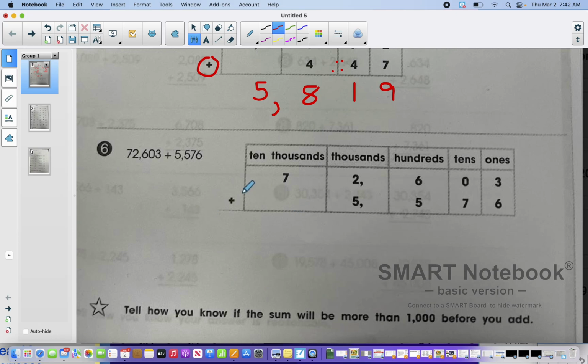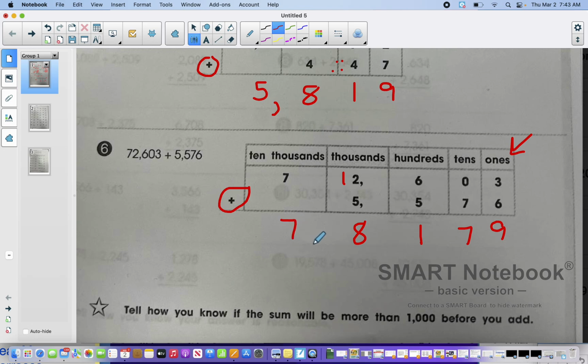Welcome back. Did you circle the sign? Did you start in the ones column? If you made a mistake, click pause. Fix it. 6, 7, 8, 9. 0 and 7 is 7. 6 and 5 is 11. We have to regroup. Put the 1 there and this one there. 5, 6, 7 plus that one is 8. And you bring the 7 down.